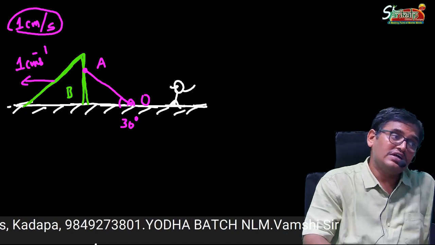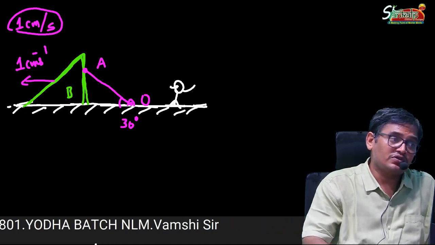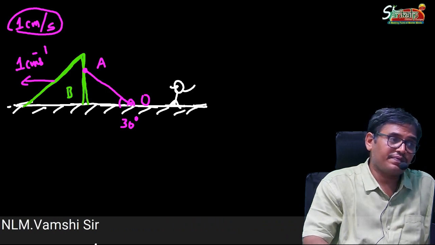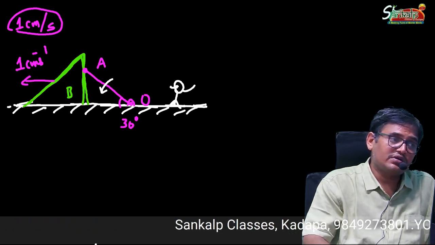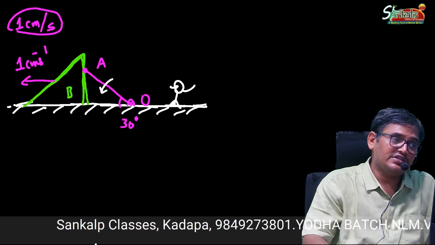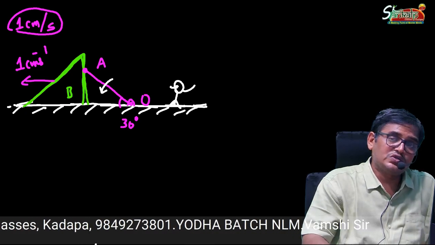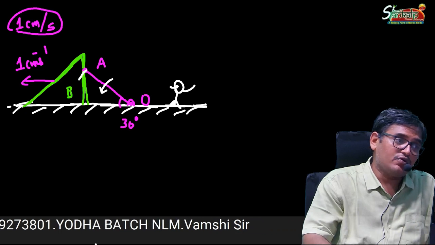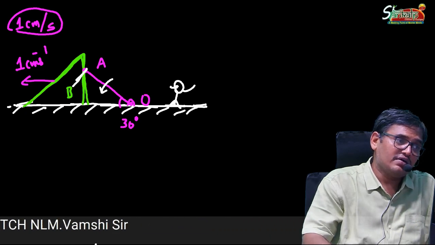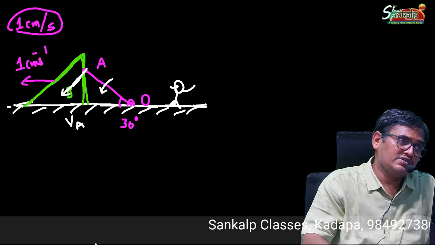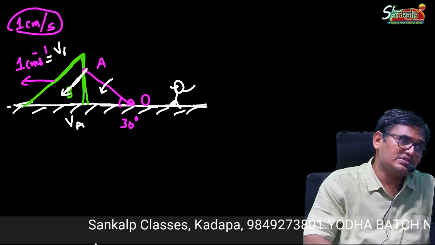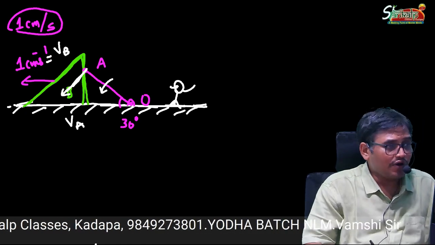What about the velocity of point A with respect to ground observer? Anyone can say. This rod is rotating anti-clockwise like this. So velocity of point A will be in which direction? What is the radius vector here? Radius vector is nothing but length of this rod. So how the velocity should be? Perpendicular to this means this should be the direction of velocity of A, VA. This is VA. This is VB. Got the point?